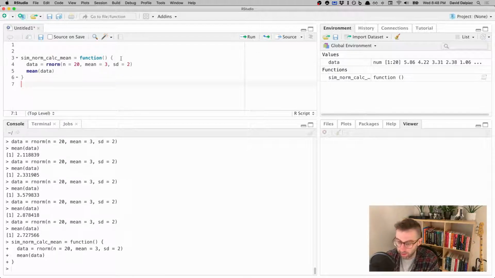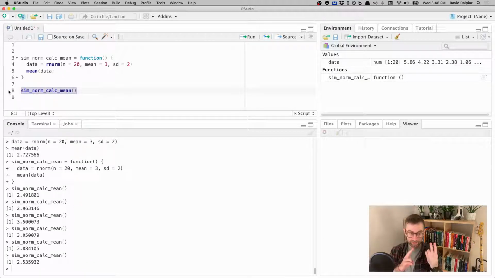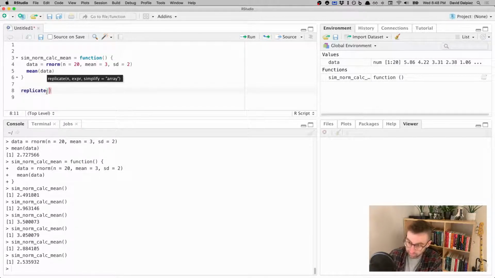Okay, so I now have this function, sim norm. If I run that function, it does the two steps that matter: generate data, calculate statistic. Now I just need to do this a bunch of times, so enter the replicate function. I want to replicate this, let's say 2,500 times.